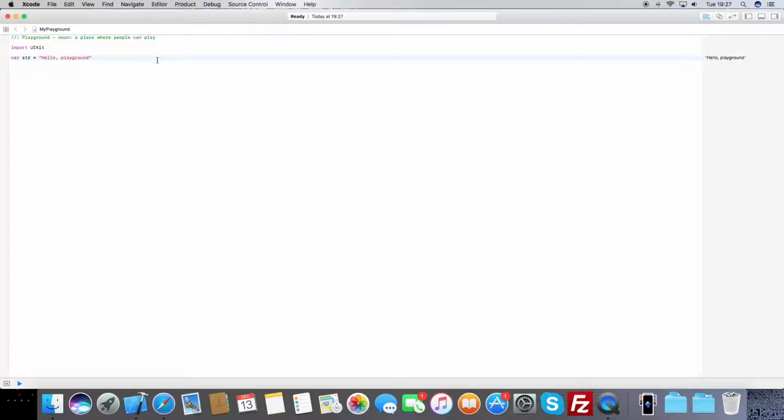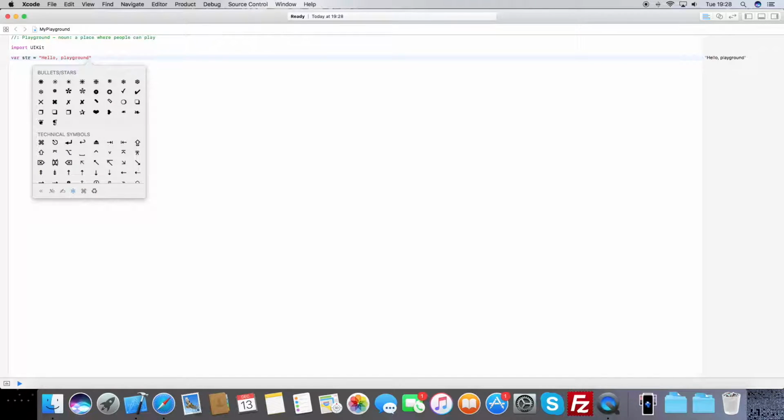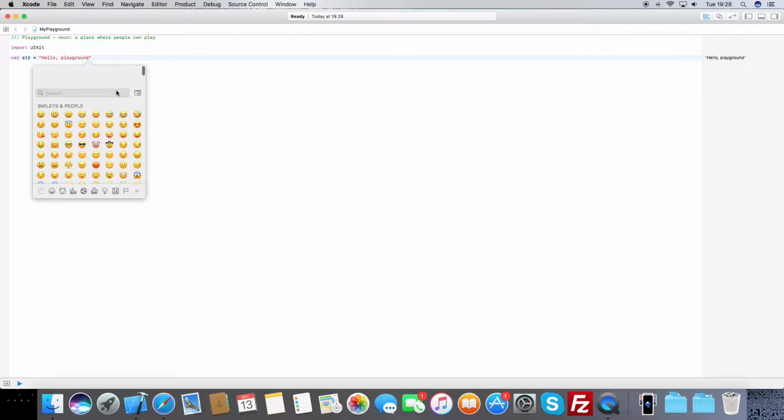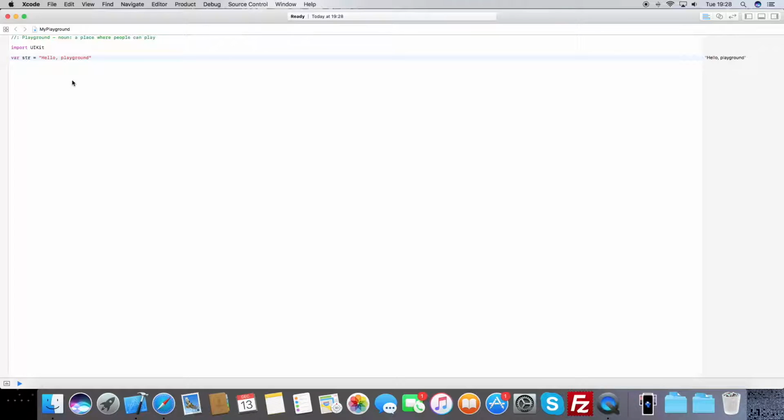So today we're coming back to the playground, which is always fun, and that's how this episode is going to be, because I'm going to teach you how to use emojis in the code. It's really fun that Apple has enabled this, but how do we use it? As you can see, when you create a playground, it creates this piece of code. So what you want to do is press Control Command Space, and the emojis appear, and just select one and it appears in your code. As you can see, when you run it, it appears here.